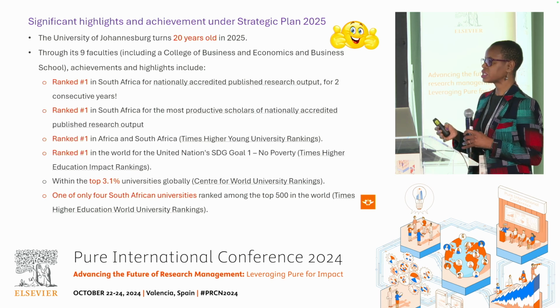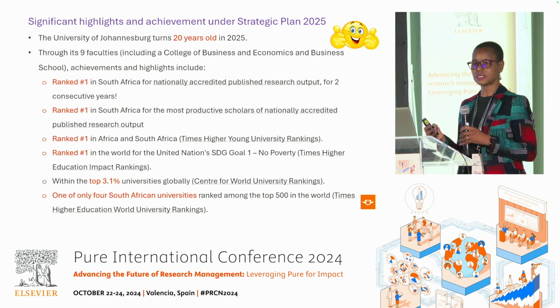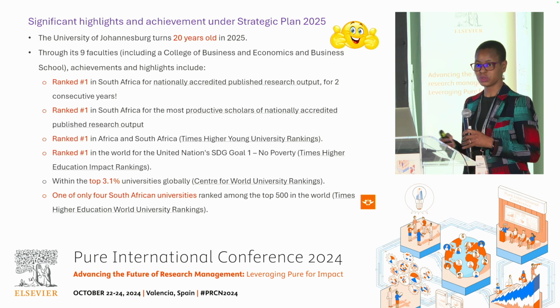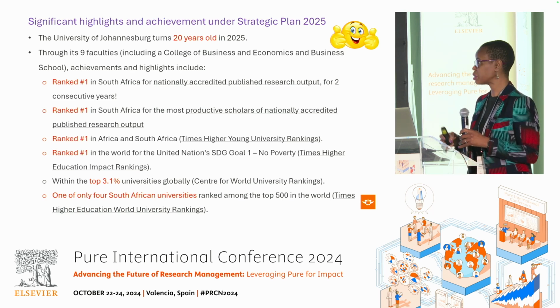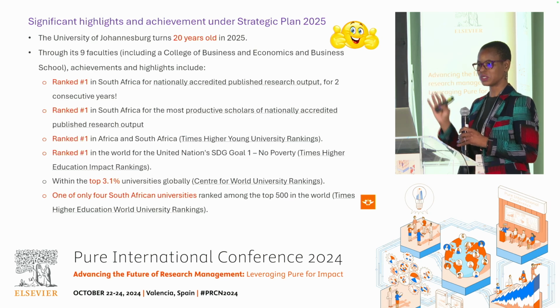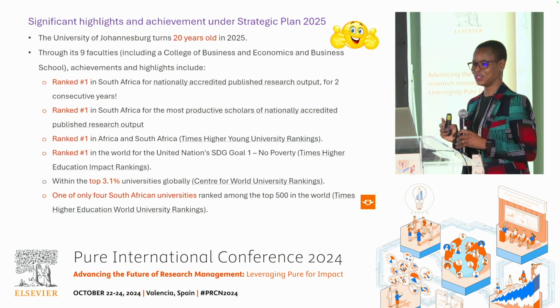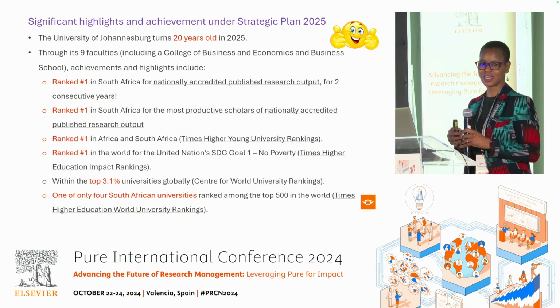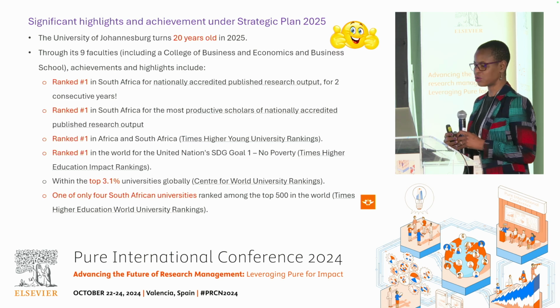South Africa has a policy where we get subsidy for research outputs that we produce in certain journals, in books, and chapters in books. I'll be more than happy to chat a bit more about that during one of the breaks. It's quite a competitive system, as you can imagine. There are 26 public universities in the country, and for the longest time, there were about 3 universities that would be number 1, 2, 3. But for the past 2 years, the University of Johannesburg has grown to become the highest producer of these nationally accredited research outputs. And I think we're still going to stay at the top for quite a while.